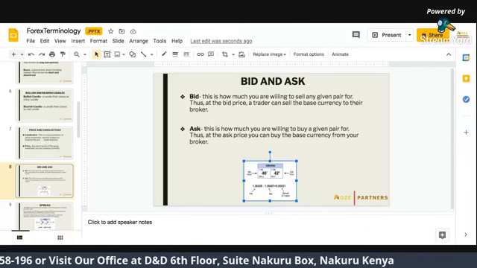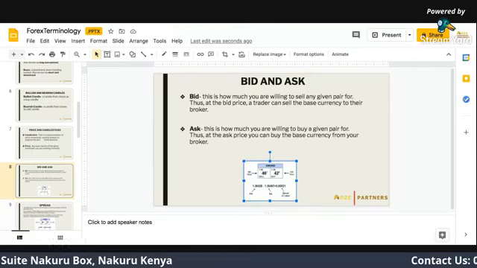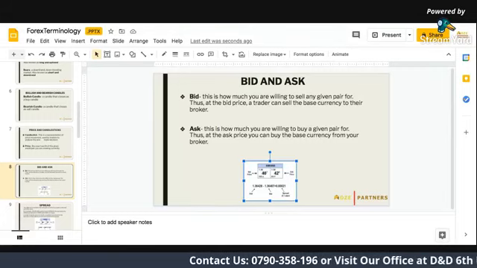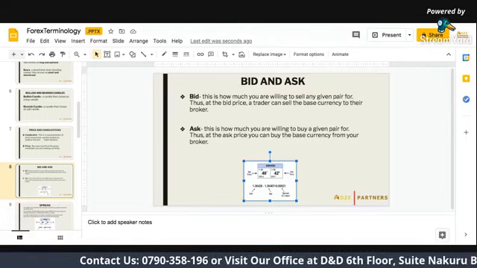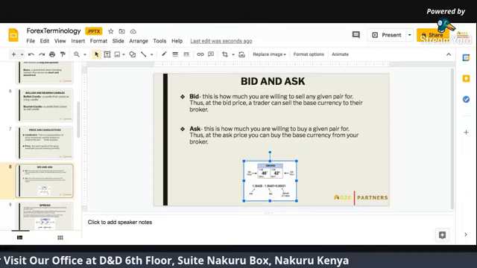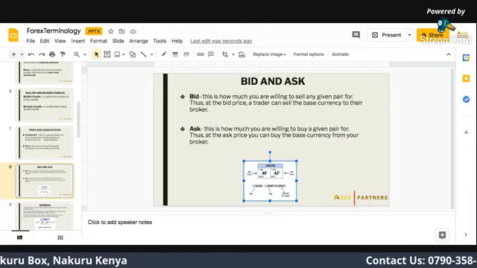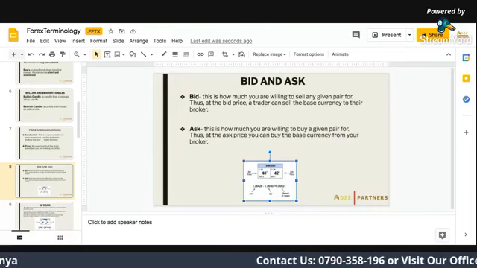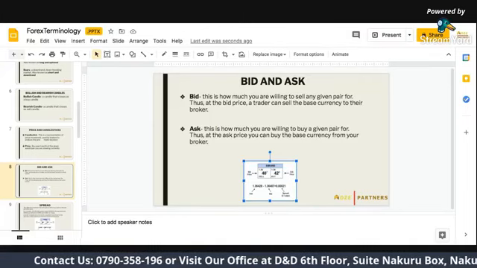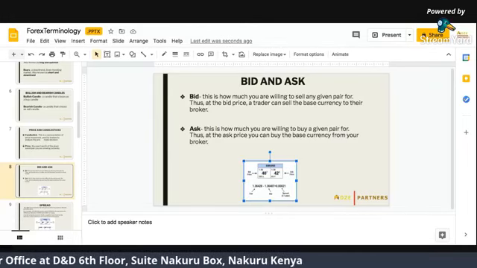Remember, the broker is the one that is connecting you directly to the market, right? Therefore, the broker is also in business. Since he's in business, he's going to buy at a particular price and sell to you at a particular price. So the bid is when you're selling. That is what the broker is presenting to you. And then the ask is when you're buying. If you have a buy order, that is what you're going to buy from your broker. Remember, you're buying from your broker. The broker is now connecting you to the liquidity provider, the retail market maker, like Citadel Securities. We covered that in our first topic.